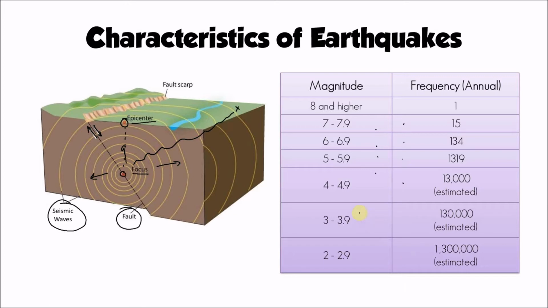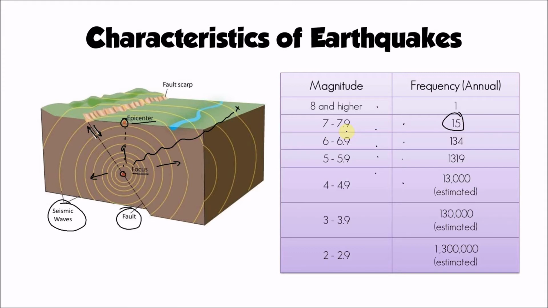As we go up that scale of magnitude though, and we're increasing the size and intensity of that earthquake, the number of earthquakes diminishes quite significantly. And we'll see a little bit about why that is later on. But we can see once we get up to magnitude 7 earthquakes, we might have only a dozen or so of those in any particular year, and it's very rare that we might even get an 8 or higher more than once in any particular year.